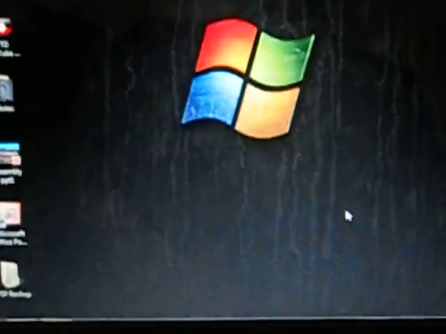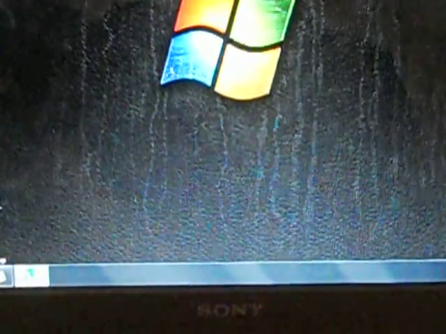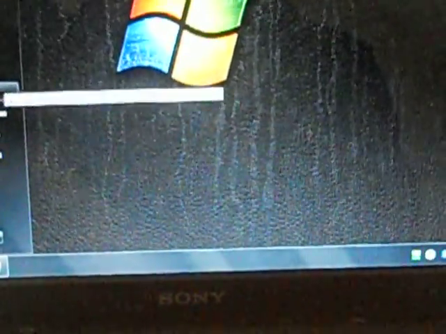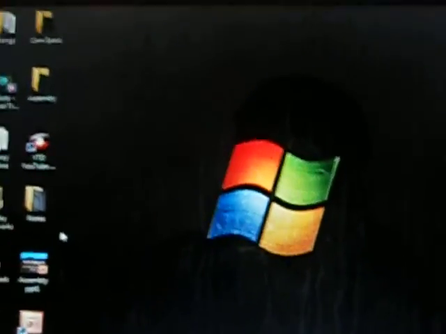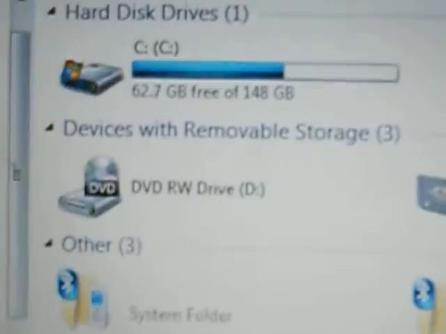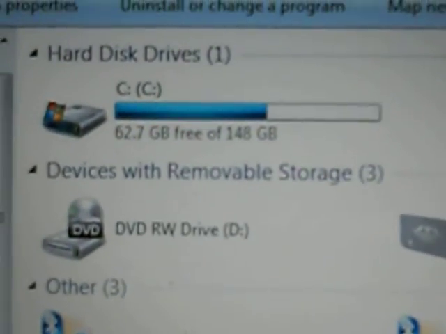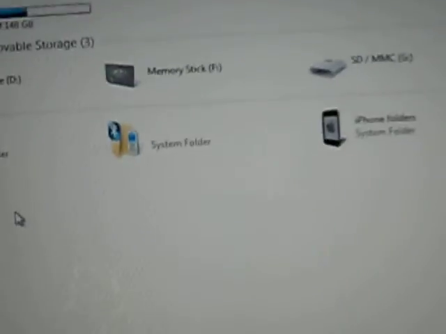And now let's go through the specifications of this laptop. So I'll open the computer folder. This 13-inch display is very good because it shows everything so clearly. And the QWERTY keypad down here, well, this is a must in everything. Now this comes with a 160GB hard drive. Some of the space is used up by Windows and the rest is free.